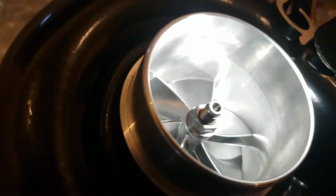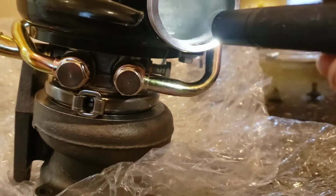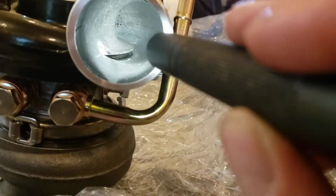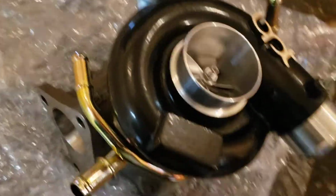I thought one of those blades was chipped, but it's not. Oh, sorry, I didn't get you guys in there. So, just like a centrifugal chiller. I mean, pretty freaking close, right, guys? All my HVAC dudes out there know what a centrifugal chiller is.